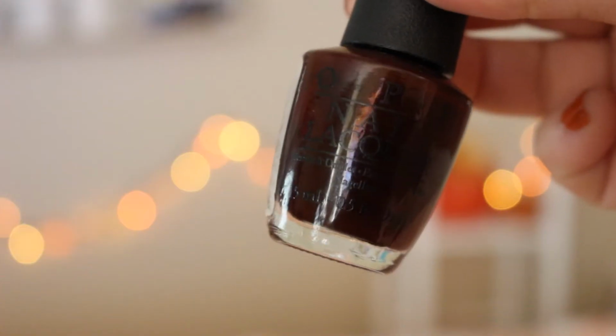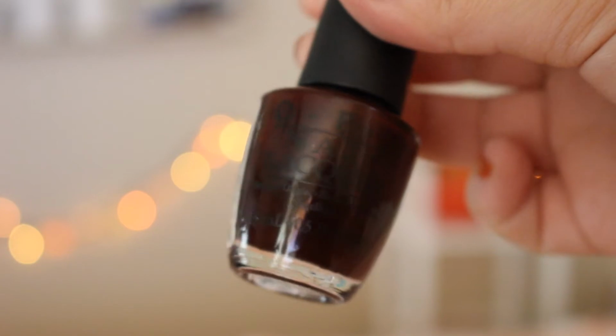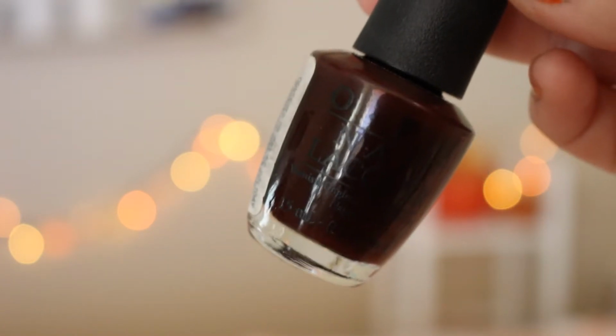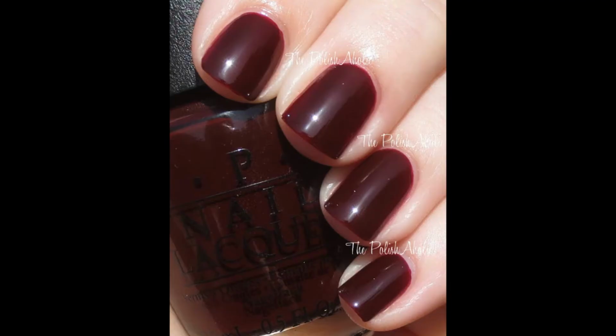The next color that I chose is OPI's Visions of Love. And I used to be completely obsessed with this color. This was, I think, one of the first OPIs that I ever purchased. It's just a perfect oxblood color. The first coat does apply a little bit sheer, and if you like more jelly-based formulas, you can definitely do it in 1 or 2 coats, and it looks amazing like that. But if you apply 2 to 3 coats, then it's just a really blackened oxblood color, and it looks classy and elegant, and I just love it.